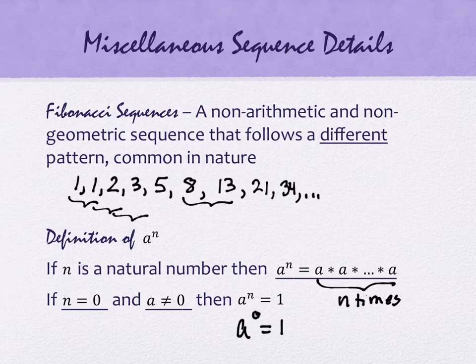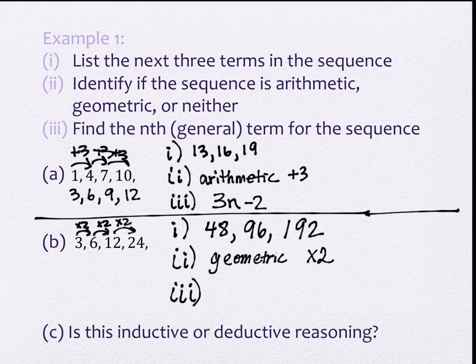Right? Because that's what I'm doing. I'm multiplying by 2 to get the next term every time. When I did it with the other one, I'm adding 3 every time. Adding the same number every time, plus 3, plus 3, plus 3, that's repeated addition. That's multiplication. So that's why it became 3 times n. It's because repeated addition is multiplication. And repeated multiplication is a power. So my repeated multiplication value, the number I'm multiplying by, or my common ratio, is 2.